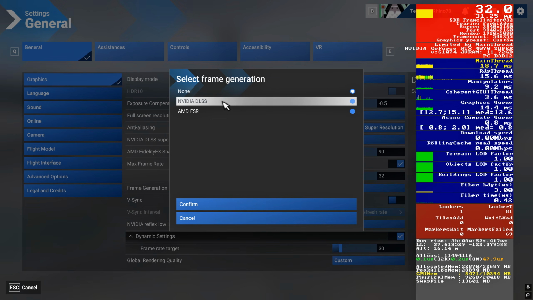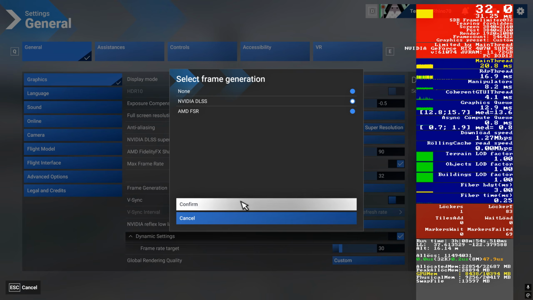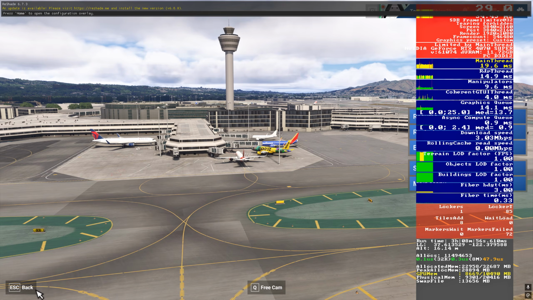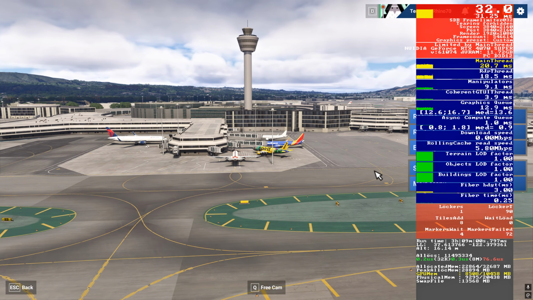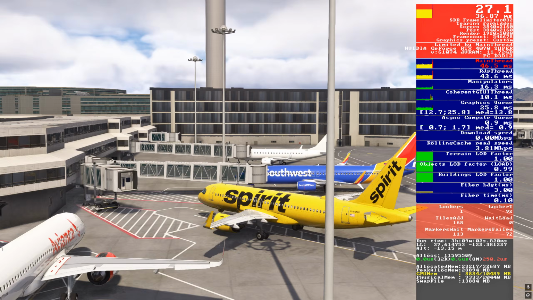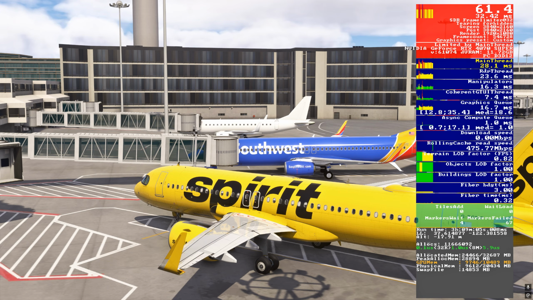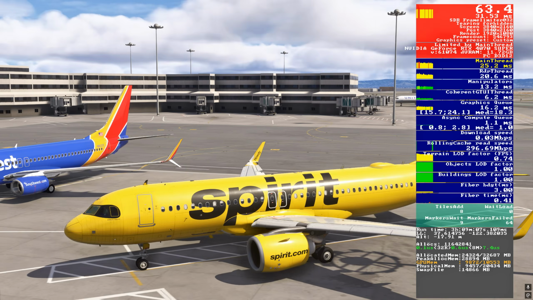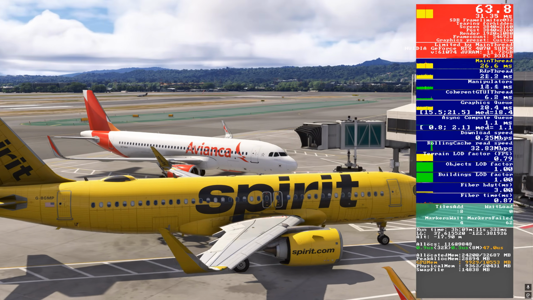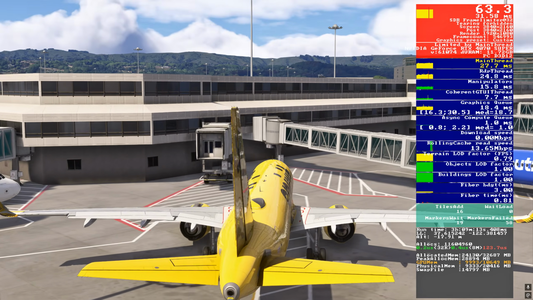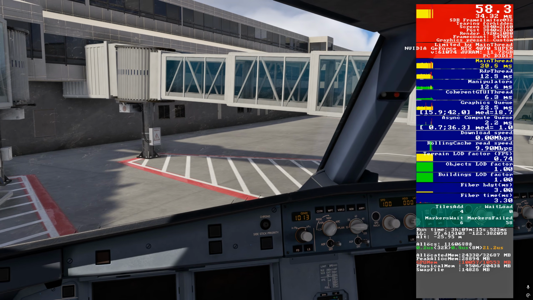So we'll turn that on. There we go. So back into the sim. Now we should see a fairly smooth 60 plus frames per second. And that does look very smooth to me.